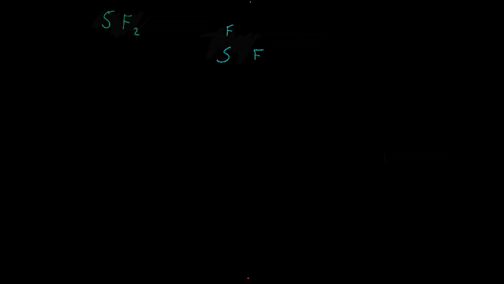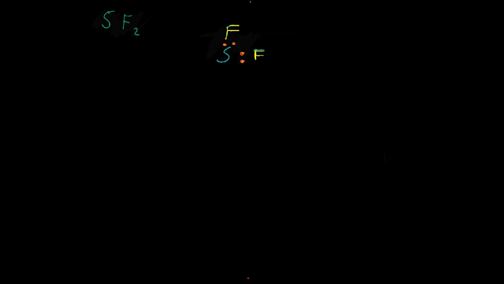Ultimately though, and actually let me do fluorine here in yellow. That way it's just a little bit easier to see. Everything's going to be connected by at least a single bond. So we've got two single bonds right there, and this is the same process that you're going to go through every time you write a Lewis dot structure. So everything's connected by single bonds. We've got our two fluorines connected to the sulfur by single bonds.